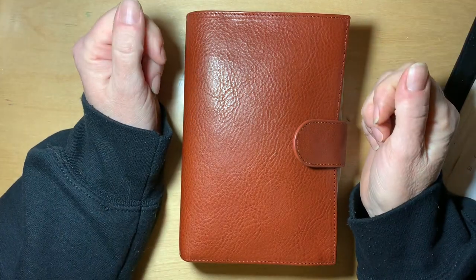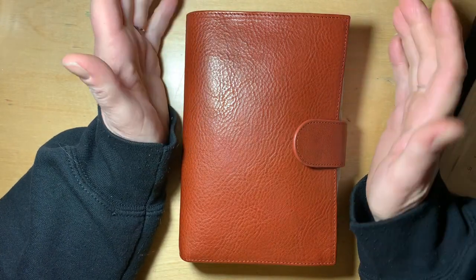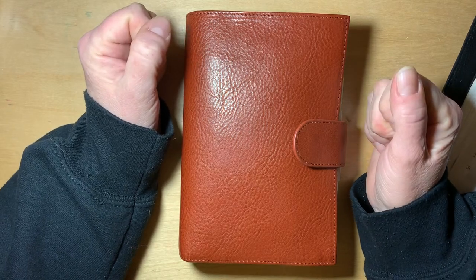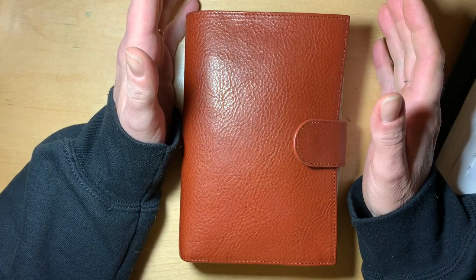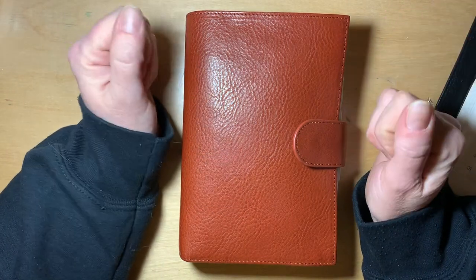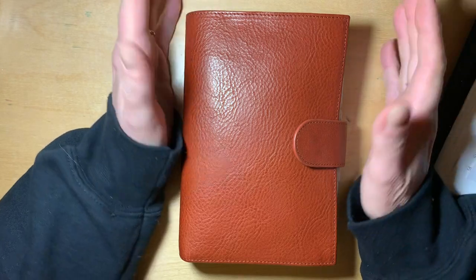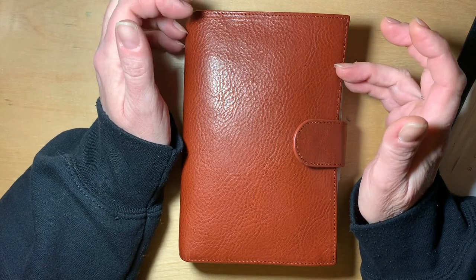As soon as I'm content, I look to change things up a little bit. I was wondering about the possibility of carrying just one planner around with me. This has always been a challenge because I so love the Hobonichi Weeks book that I was unwilling to let go of that little planner, and because I was unwilling to let go of it, it always made for a dual planner carry — the Weeks will not fit all of the things that I put in a ring planner.